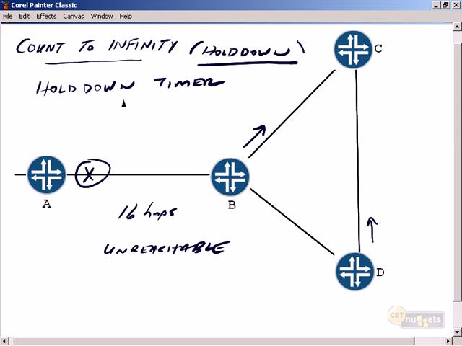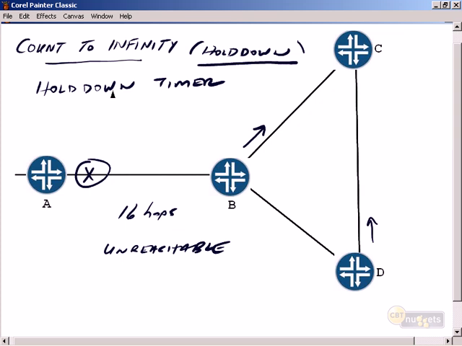Now, let me say the good thing about hold down timers is that they prevent this count to infinity problem, right? Because if a router learns a route from a neighbor and then it hears from that same neighbor that the route has become unreachable, a hold down timer is going to be set for that route. And until the timer expires, that router will not accept any new information about that destination unless it either comes from the same neighbor that announced the route was unreachable, or another neighbor advertises a route to the destination with a distance that is equal to or less. In other words, less than or equal to the distance of the original route. In other words, better information.